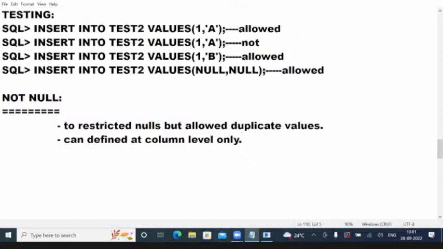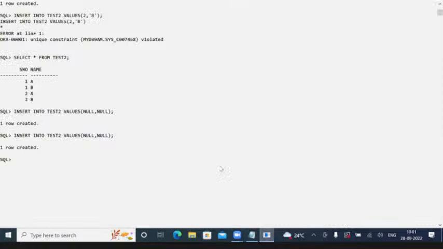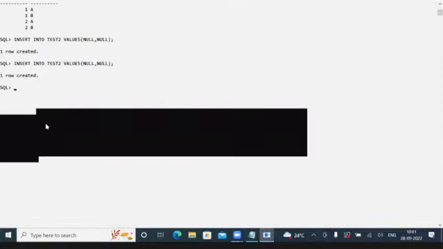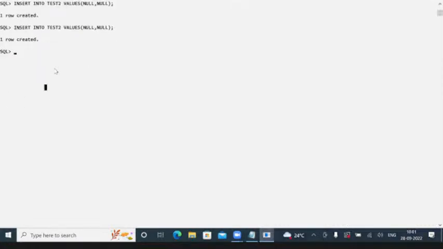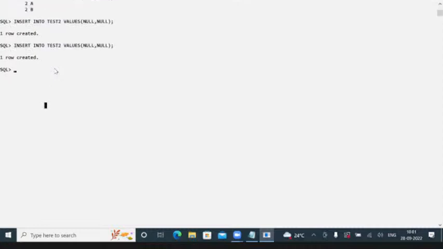Okay, right. I will show you column level, and come back here to see my table. So create table test number 3. Here CID, and I give not null, course name varchar2 of some size not null.